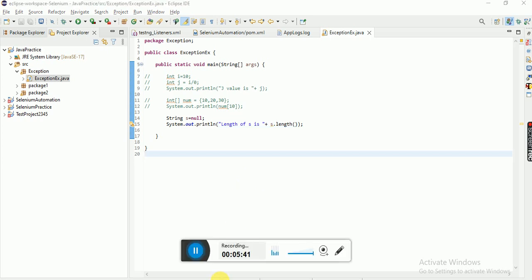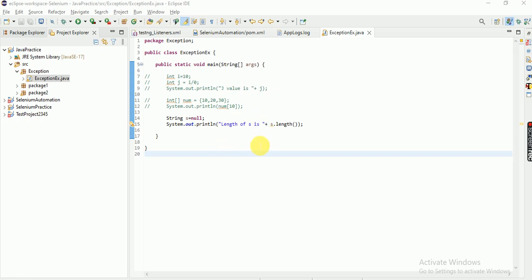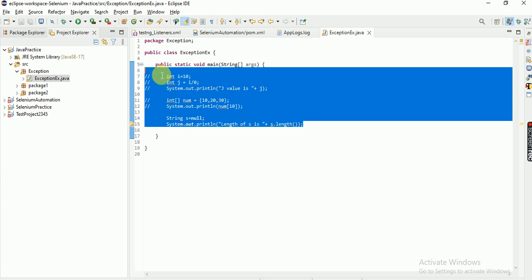Whenever you get an exception, it will not continue with the next statements; it will stop there until you handle the exception. That is the importance of handling exceptions in Java.